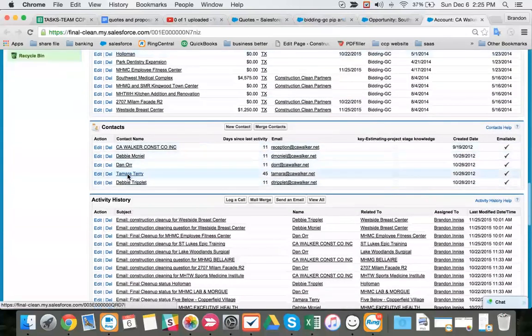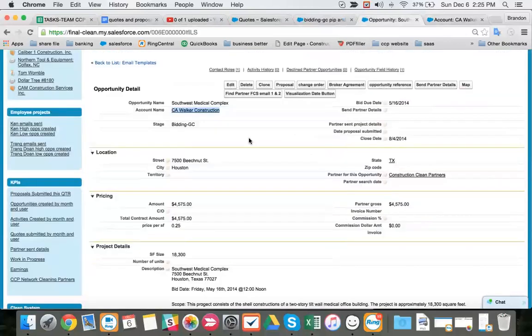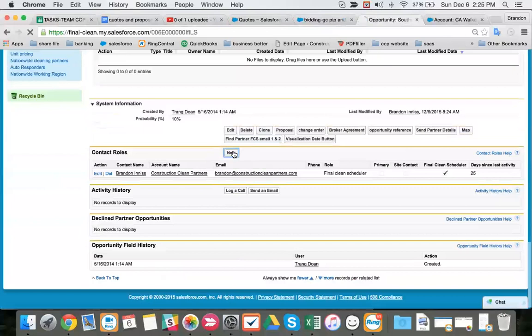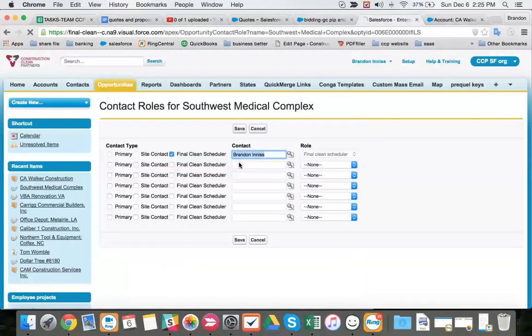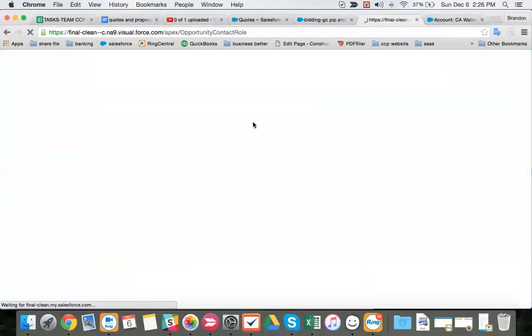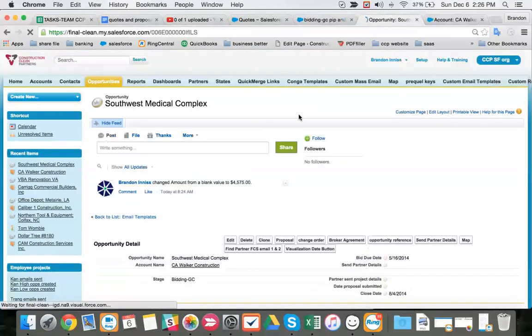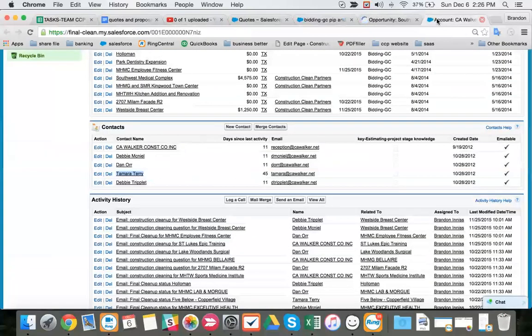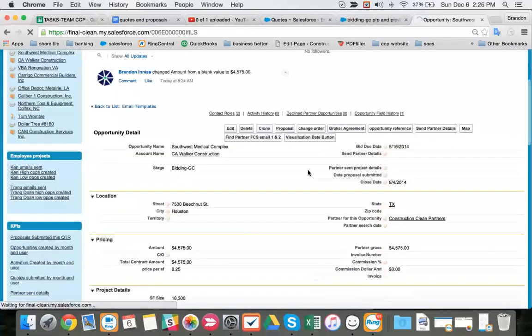Then we pick our contact with the oldest days since last activity and relate her. She'll be our primary. We're in bidding GC stage. Our role is estimating, but we don't need a role. Our role could be blank. For all these quotes, if we have no role, it's okay, as long as the primary contact checkbox is checked.